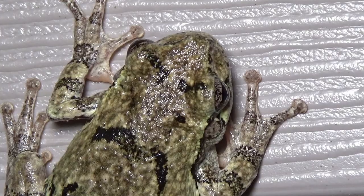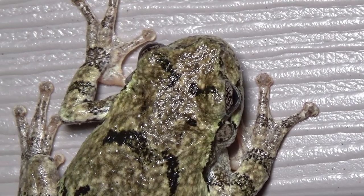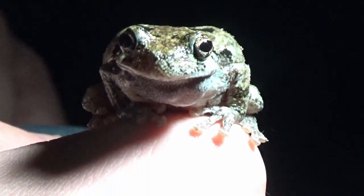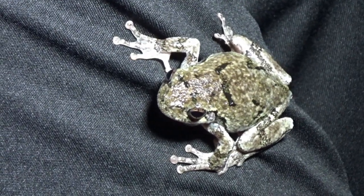Those things make them pretty tricky to get a handle on. As you can see, they are amazing climbers — they have sticky pads on their feet that allow them to cling to almost any surface, including our hands, tree bark, and even glass. All those calls you hear behind us are actually Eastern Grey Tree Frogs mating. They come down from the treetops to the water's edge where they'll be mating, and there are hundreds of them all congregated in this one spot, which is actually very uncommon.